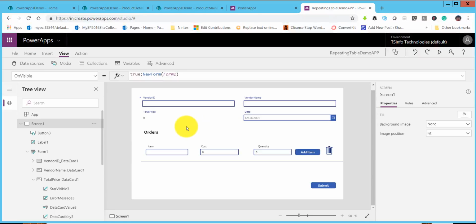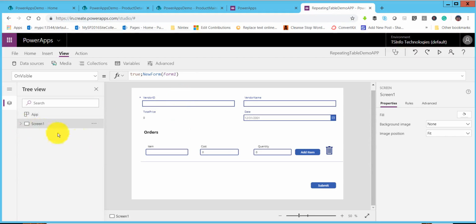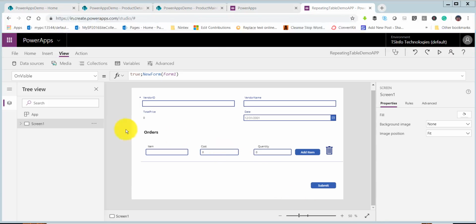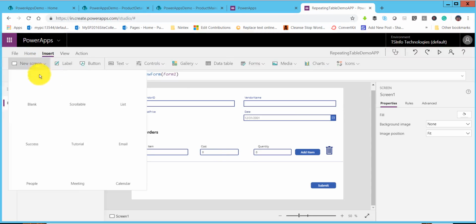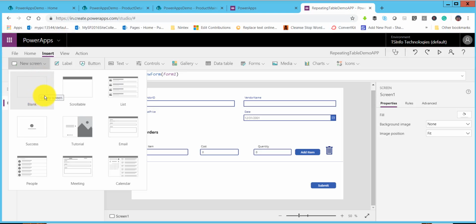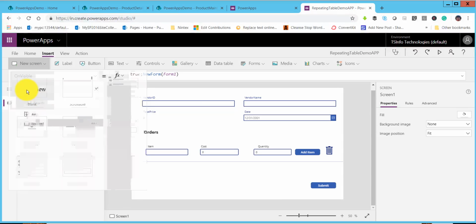Now I will add one more screen where we can see the details. Let's say you submitted one item and 4 sub items are there. It will show us all the items and then the corresponding sub items also. So for this, I will add one more screen. Then we will see what other things we can add. I will click on insert, then screen, and here I will take a blank screen.